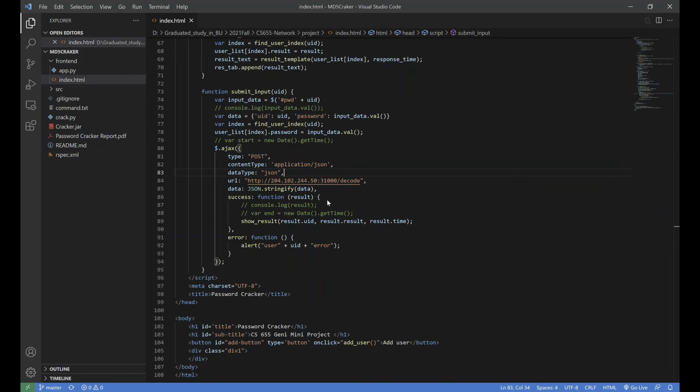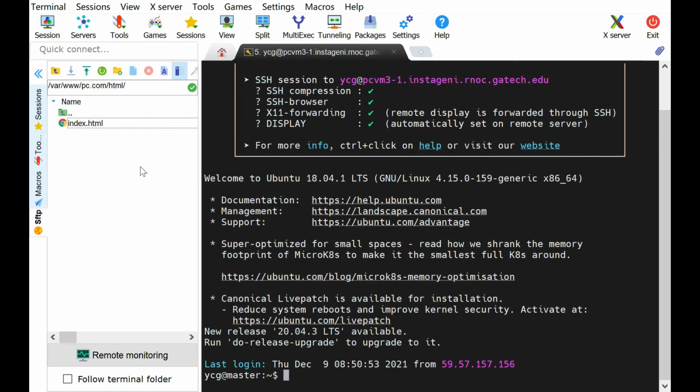Then you will need to go to our GitHub repository to download the index.html file. And at line 84, you need to find this IP address here and replace it with the IP address of your master node. Save it.